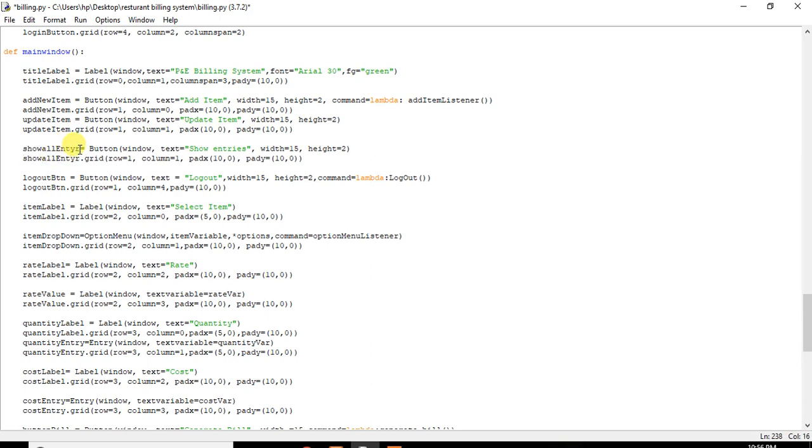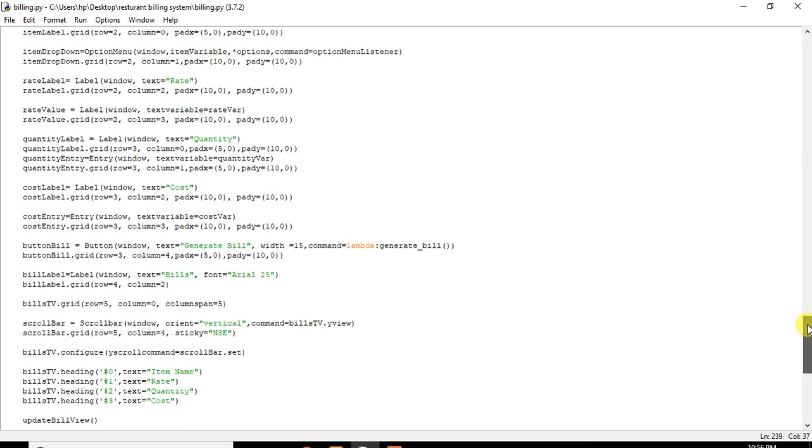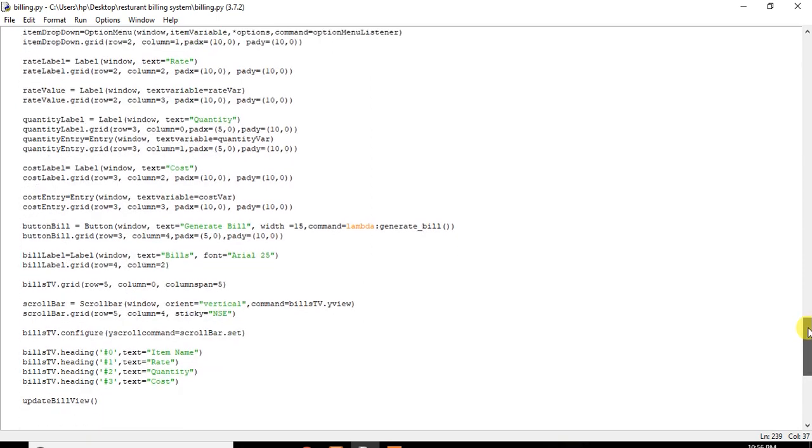Entry, pady, and column equal to 2. Now I will change this generate bill to add to list. Add to list. This will be good for us.